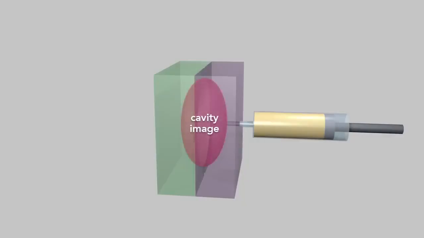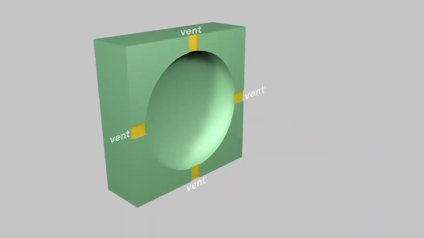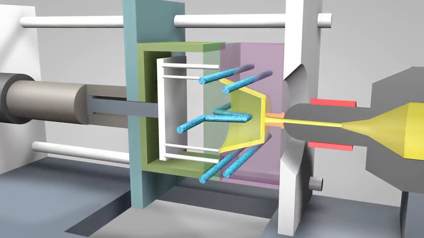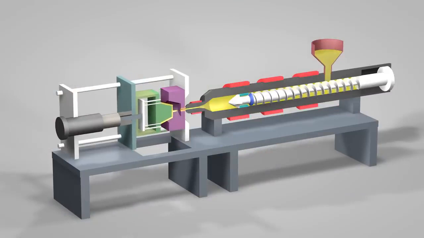Initially, the cavity image is filled with air. As the molten plastic is injected, it forces air out of the mold, which escapes through vents. These vents are channels ground into the landing surface of the mold. They're very shallow, between 5 and 40 microns deep. The plastic, which has the consistency of warm honey, is too viscous to flow through the narrow vents. To speed the plastic solidification, coolant, typically water, flows through channels inside the mold just beneath the surface of the interior. After the injected part solidifies, the mold opens.